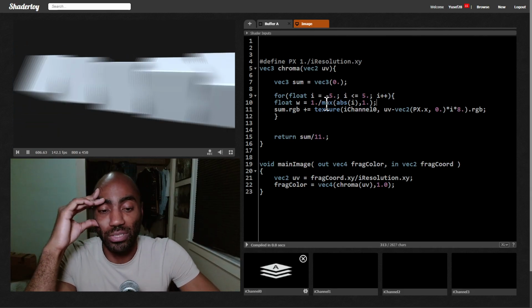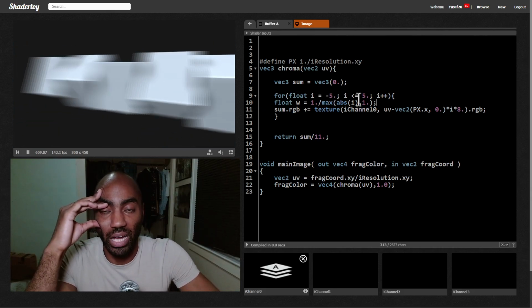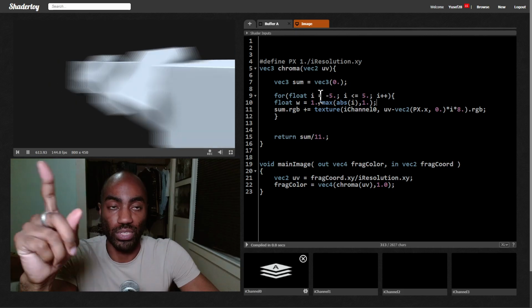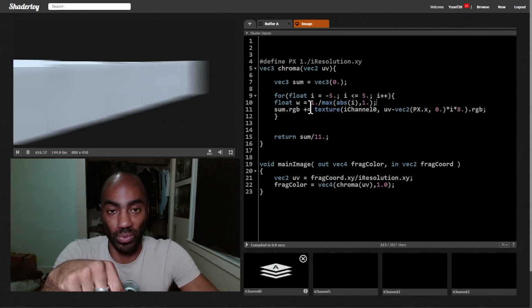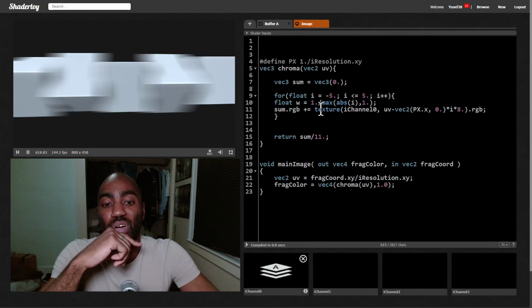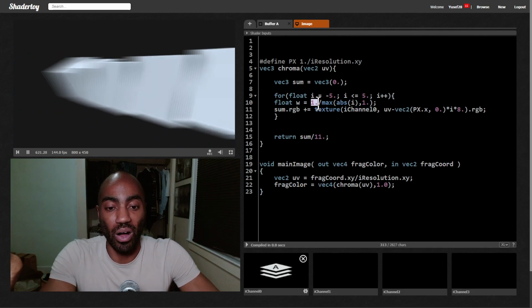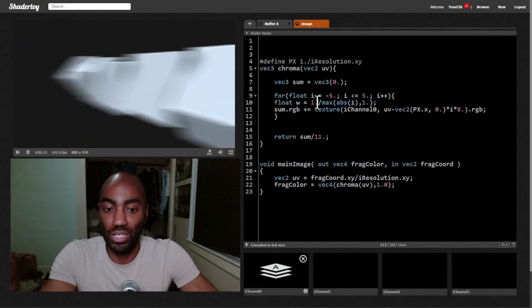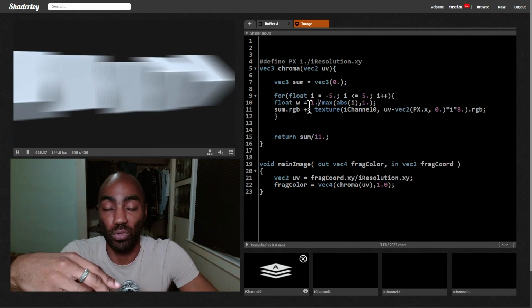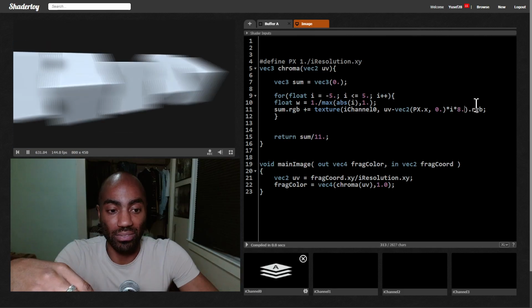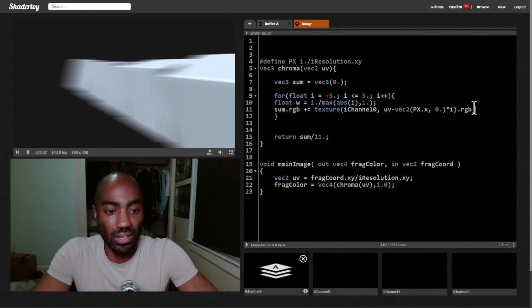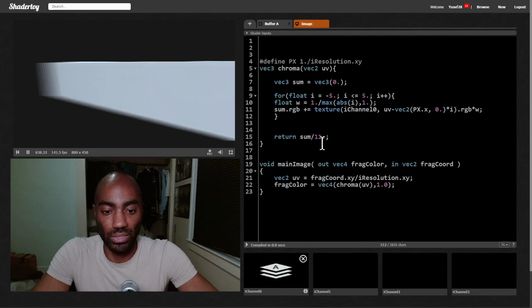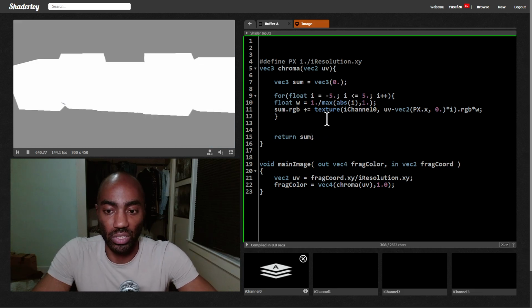So the absolute value, it's 5 to 5, and then the 1, so it's going to be 5, 4, 3, 2, 1, and then another 1, and then another 1, and then 2, 3, 4, 5. And then we're going to divide all that into 1, so that we get something from 1 over 5 to 1 over 1, and then back up to 1 over 5. And then we're going to make that the weighting factor. So we multiply that by the weight, so every time we add it, we're adding a weighted value. And now, what does that look like?